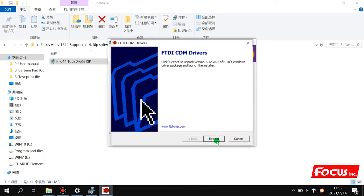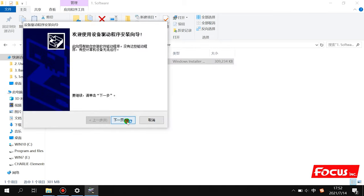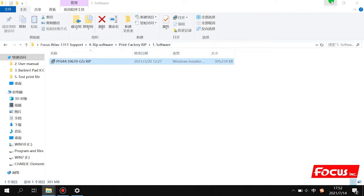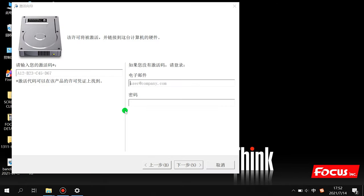Then we choose extract and next, accept the policy. Then we go to internet registration. So first here we show you how to input the license key.